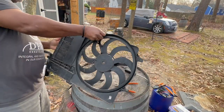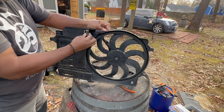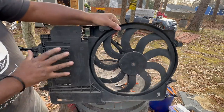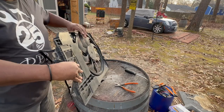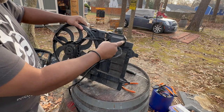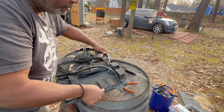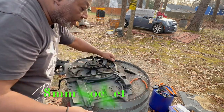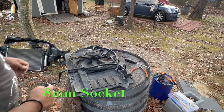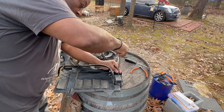Okay. Now, you can see the resistor from behind. You can tell this one is completely jacked up. It's no good. But to get to it, it's located here. So you take these two, they look like either 8s or 10s. I'll go get a couple of sockets and get that out of there. Okay, yes, indeed they are 8mm. Rusty as I don't know what.